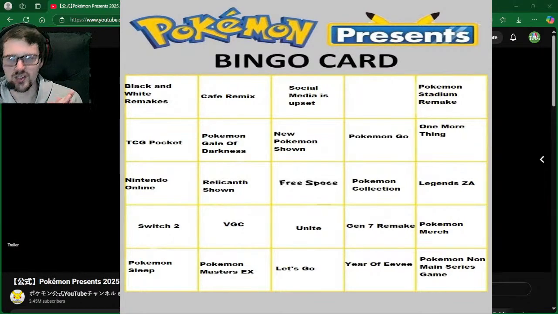Anyway, new Pokemon shown, whether that be a new Mega or a completely new Pokemon. Do we do it separated like that, a brand new Pokemon, but then a new Mega Evolution to an existing Pokemon as the final space? Because say Flygon, it's technically not a new Pokemon. It's a new form for a Pokemon. Ooh, that's a good question, chat. If, for instance, they show Charizard Z, Mega Flygon, Mega Jinx, whatever all these other ones are, would we count that as new Pokemon shown? It's technically newish, but it's a form. Maybe we just do the final space as the new form, just so there's no conflict.